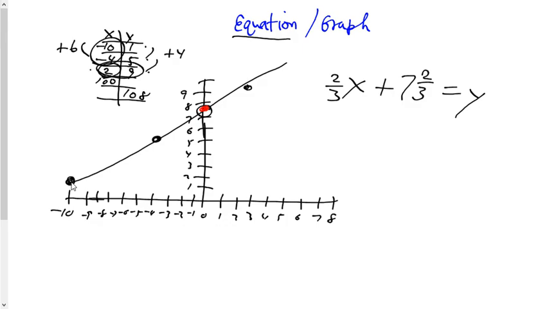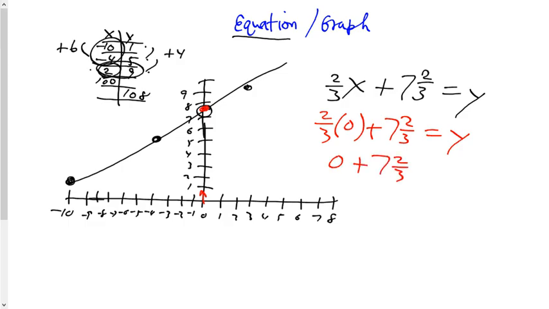Can anyone tell me what number that roughly is if you're looking at it? It is 7 2/3. So even though my graph wasn't so good, when x is 0, which I'll substitute in, y will be 7 2/3, which it is. And my line is actually not bad for a guy who just kind of eyeballed a graph. Therefore, that's a pretty darn good line.